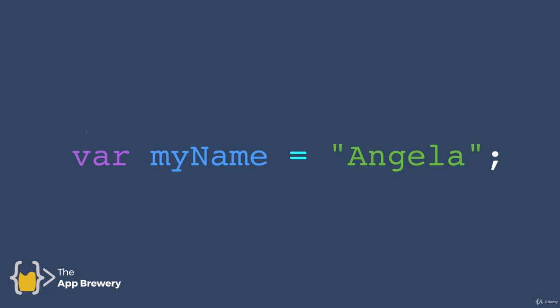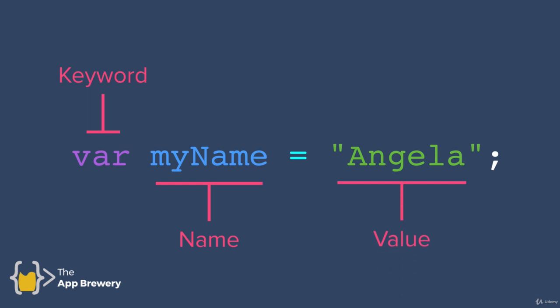Now, let's take a look at variables in more detail. This is what the syntax looks like. The first word var is a keyword, and just as alert is a keyword or prompt is a keyword, this tells us that we are creating a new variable or creating a new data container. And that container has the name of whatever it is that we give it here. In this case, we called it myName. And then we set that variable to be equal to the value, which is the string Angela. Now, every time we refer to myName, the computer knows that we're talking about the string Angela.